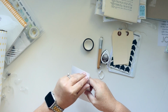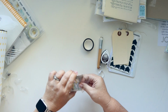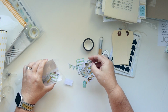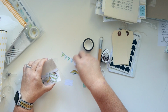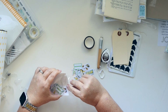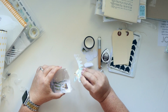So then let's look at these little tabs and such. Just real quick. All right, so we've got the mini little tabs, which are of course cute. And then we've got little die cuts. So you've got the chair with the napping critter, do not disturb, books, so a whole bunch of cuties right there. And, oh, there's a fountain pen die cut in there and I'm dying. Okay.